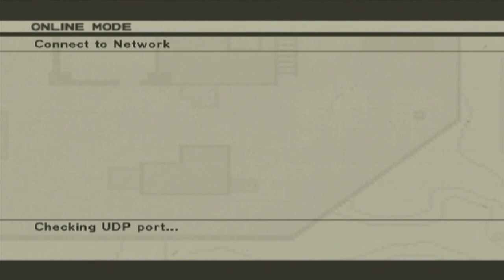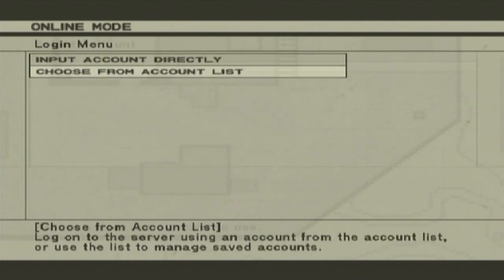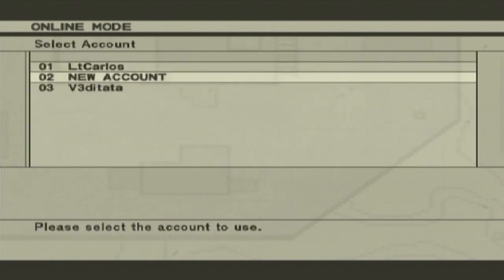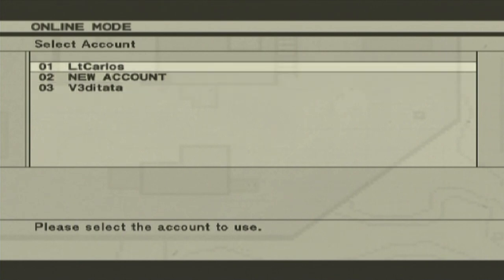It's checking the UDP port. Sometimes it gives an error, but it lets you proceed. It's about the network environment that you need to port forward. I didn't get the error. If you get the error, you can still play but can't create rooms. You select agree. You choose an account from the list. If you want to create a new account, you select where it says new account. I have accounts on slots 1 and 3, so I select new account on slot 2 for the purposes of this video.